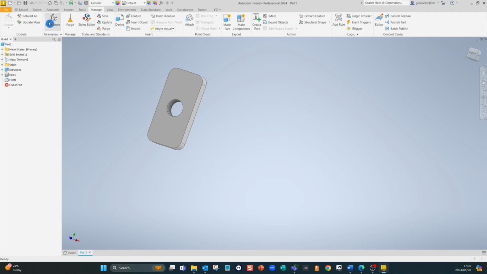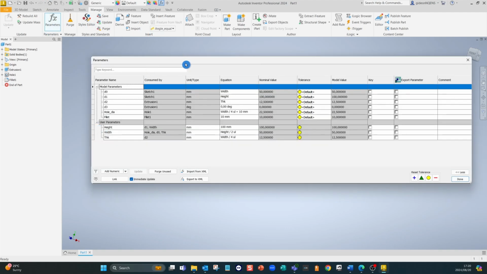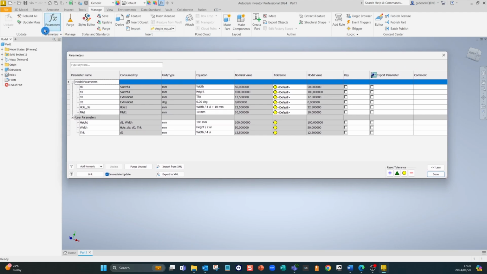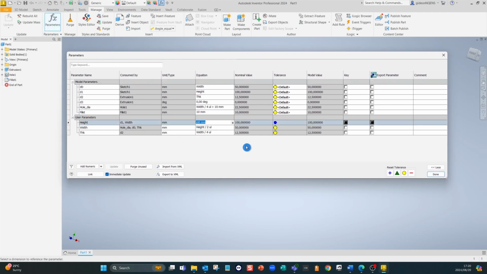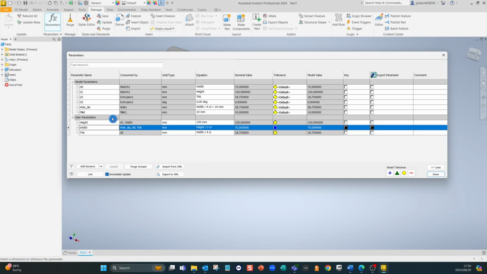Now, for the simple modifications we can make, we open the model parameters and look at the user parameters. Let's say I want to change the height to 150. The width will update automatically, and the thickness would update automatically.